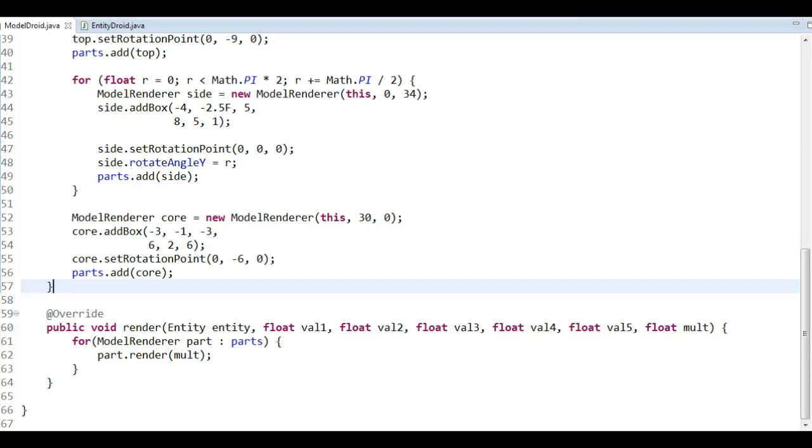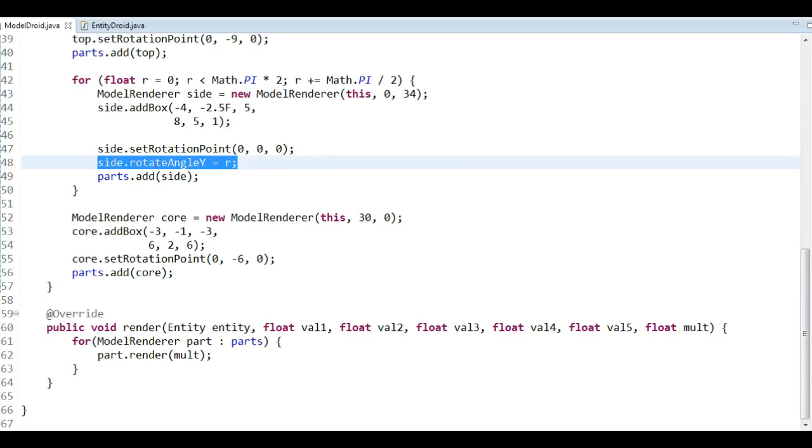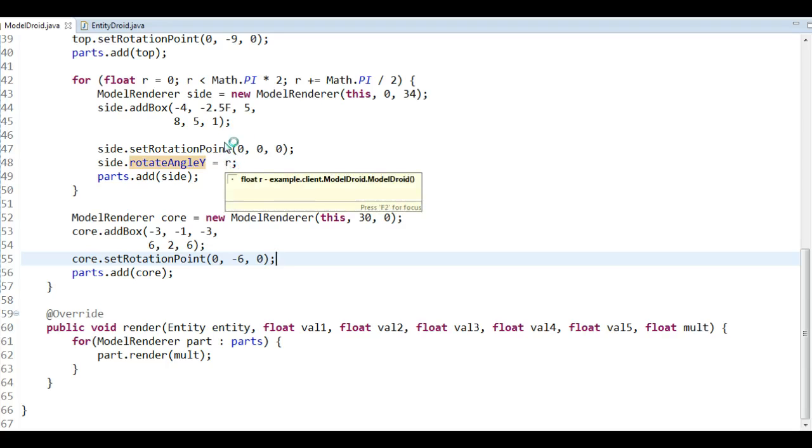Okay, so now we have that. How do we make it rotate? Well, we've seen how we can rotate things before, and that's totally how we're going to do it, but in a bit of a different way. We take it with a different angle, I guess. So we want to set the rotation angle, and here we want to set the rotation angle Y, because we want to rotate it sort of in a similar way that we did with the side, that it actually goes around, with the base sort of spinning around.